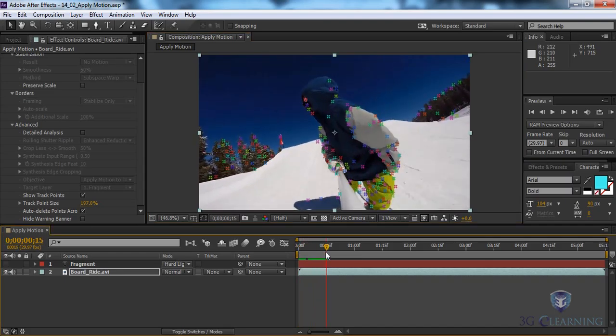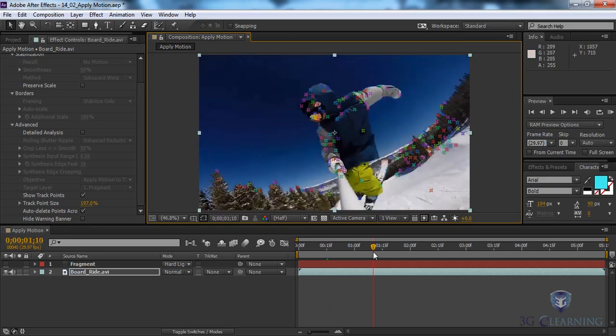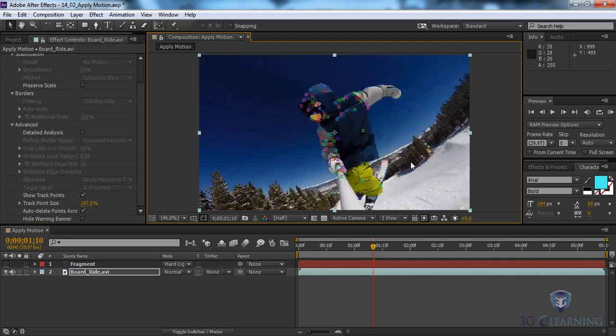Now as you delete the track points, you'll notice After Effects is reprocessing the scene. As you move a couple of frames down, you'll notice there will be more track points that get applied, and that's just because the Warp Stabilizer is picking up new pixels. It can lock on as you continue moving down the shot. Let's just keep deleting some of these points. Now just so this isn't completely tedious, I'm not going to keep deleting the points moving down the composition. You know how the process works.